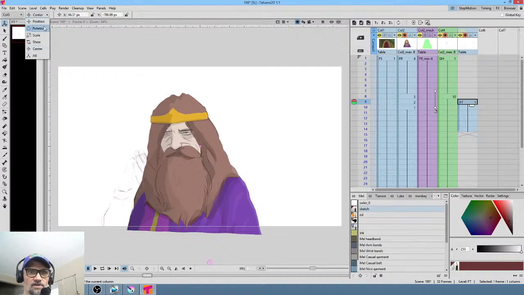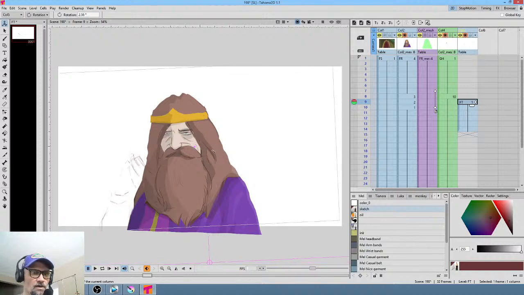Okay, so now I'm going to be careful to insert a position key, so I'm just going to wiggle it a little bit, and I'm going to insert a rotation key. Suffice to say that anything I want to animate, or that I think I'm going to want to animate, I want to go ahead and insert a keyframe.